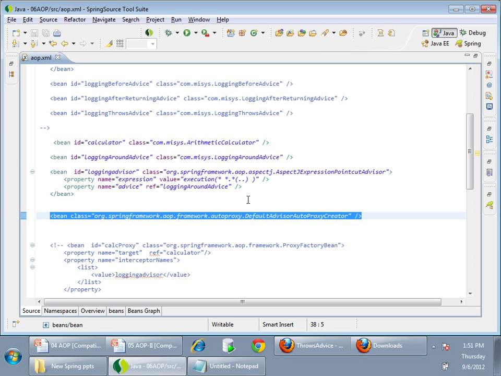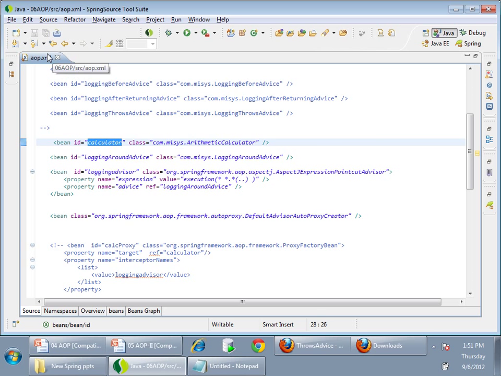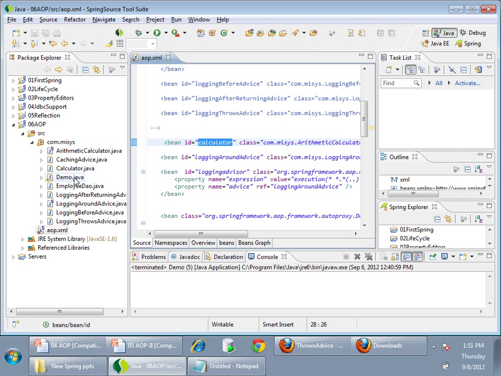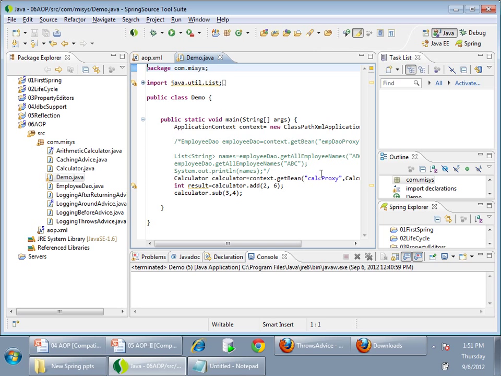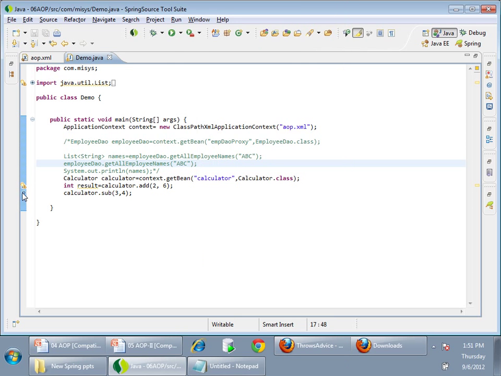I'll run the code. I'll ask for calculator. Let us see whether I'll get a proxy or not. Earlier I was getting the reference of the calci proxy. Now I'll ask for calculator. I'll debug it by keeping a breakpoint here.